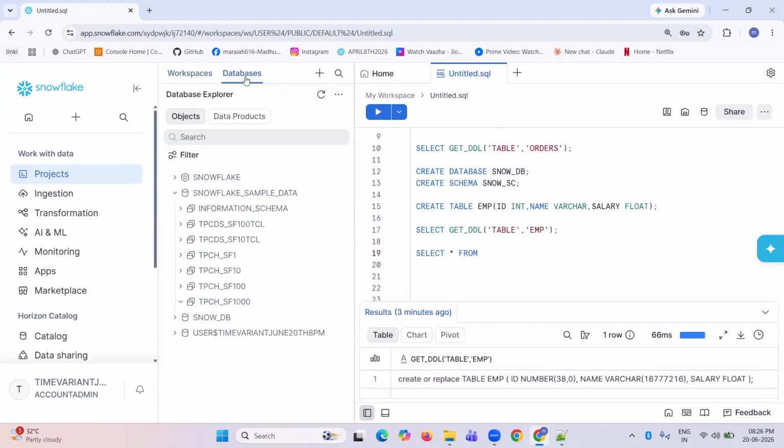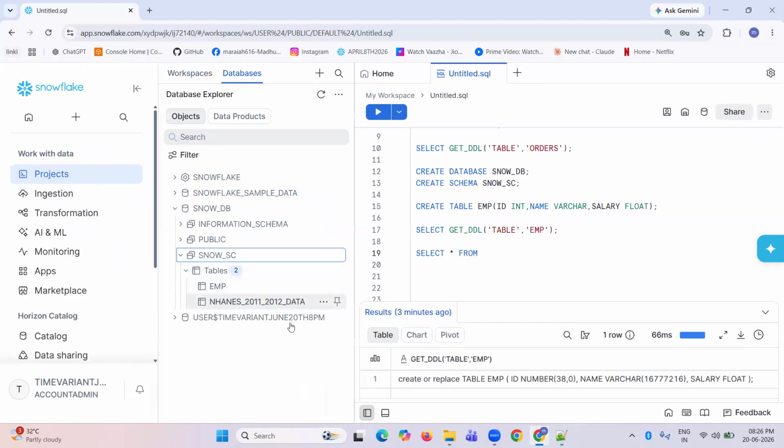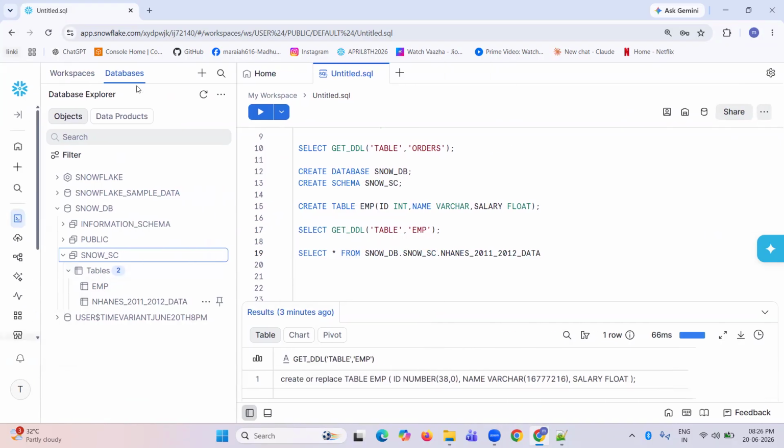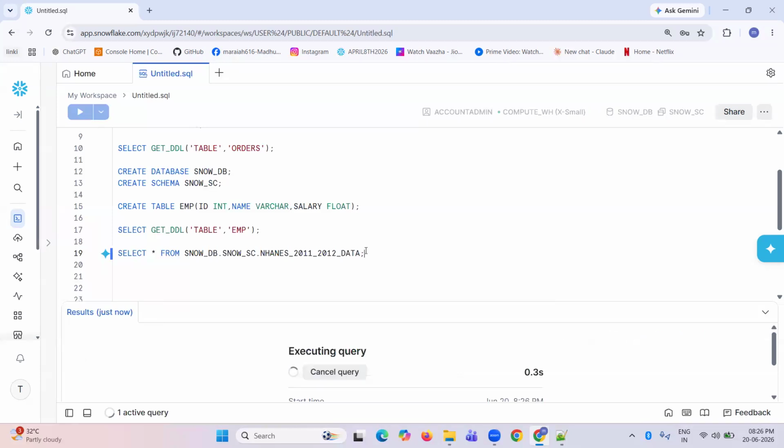Here you can see the databases. I created SnowDB and I created the schema, so these are the two tables. Click on three dots, place name in editor, so we are getting the fully qualified name. Run it.